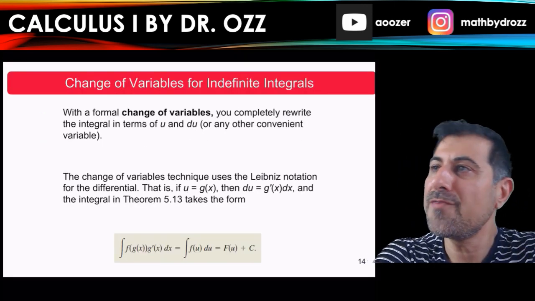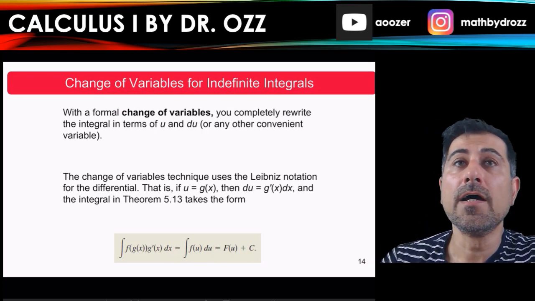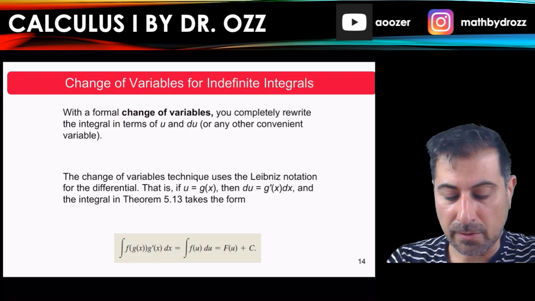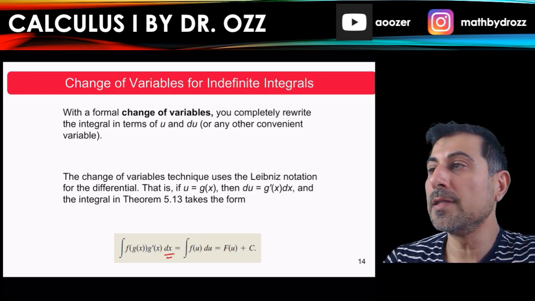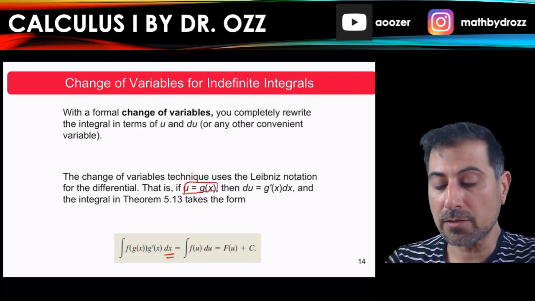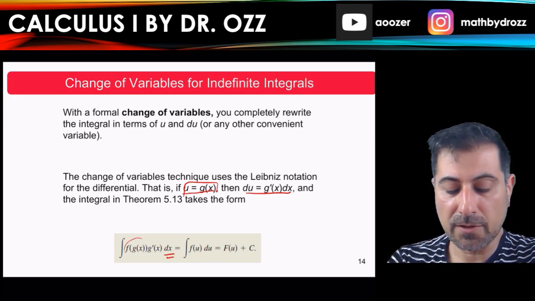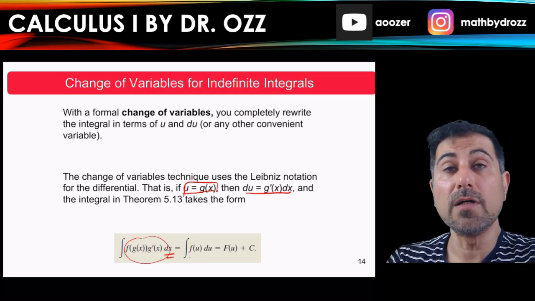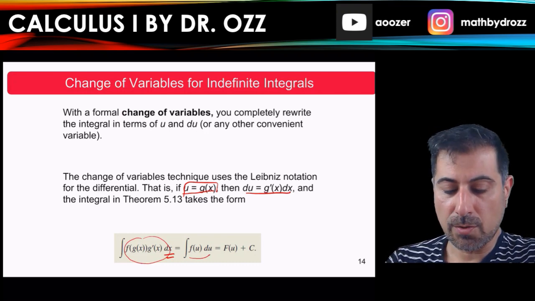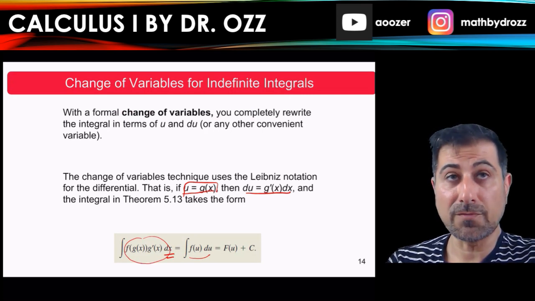When we say change of variables for indefinite integrals, we are talking about rewriting the integral in terms of a different variable. Normally, we start with the integral variable being x, but after the change of variable, we call u a function g of x and look at its differential, which is g prime of x dx. We rewrite the composite function form as a very simple integral that you hopefully know how to integrate. So again, we're still trying to integrate a composite function, and we're looking at the pattern f of g of x, g prime of x.